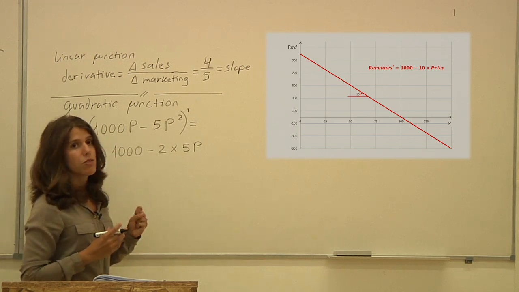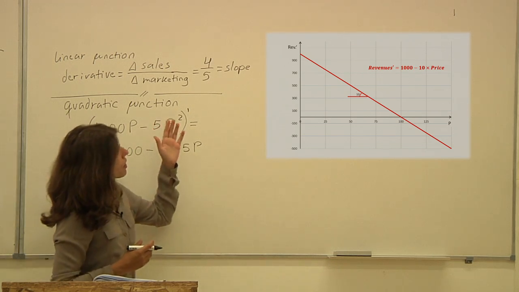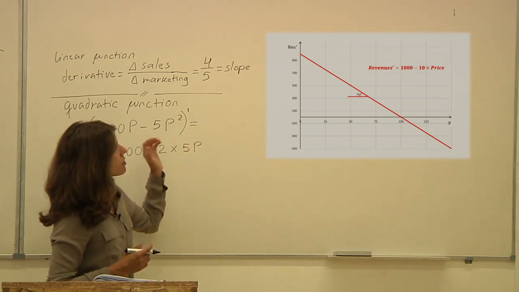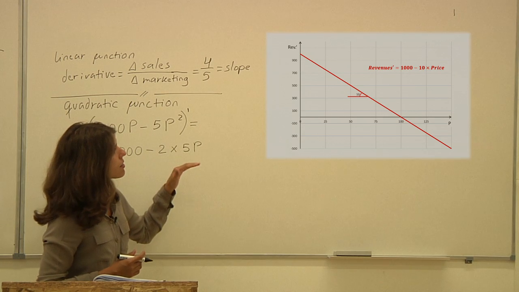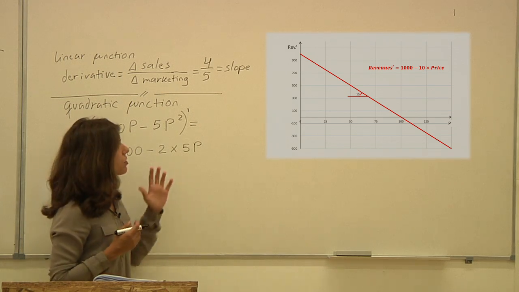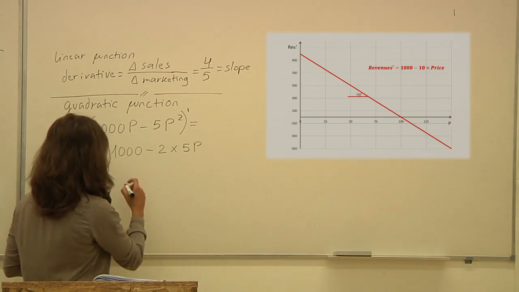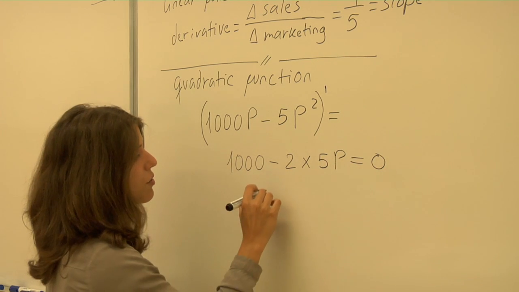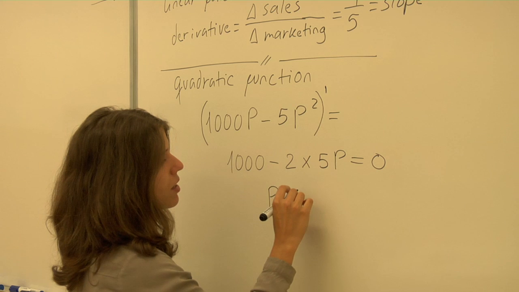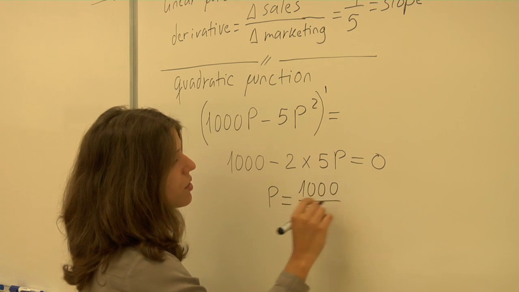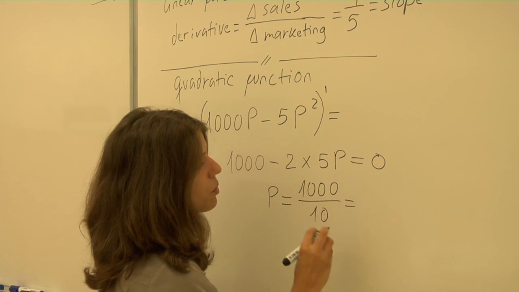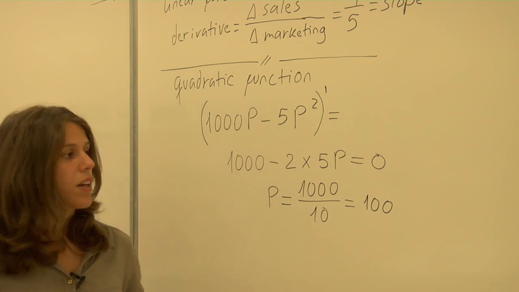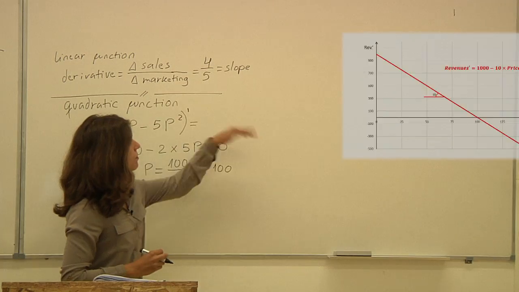Why do we need this graph? Well, we can see that the function is positive until a certain point when it crosses the horizontal axis, and then it starts being negative. So first of all, let's see what that point is. We need this to be equal to 0, and therefore we know that the point is 1000/10, which is 100, right? Now, why do we need this?